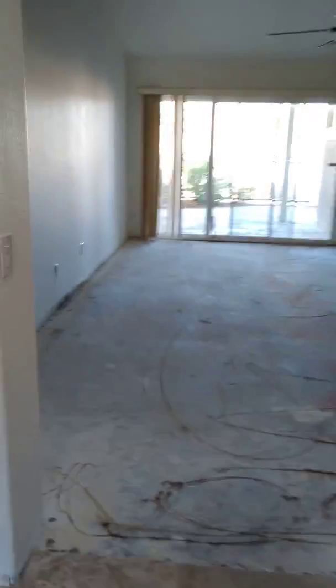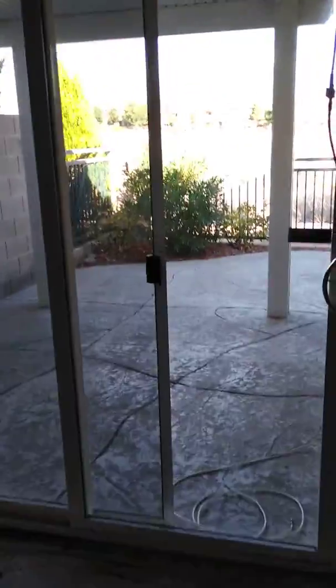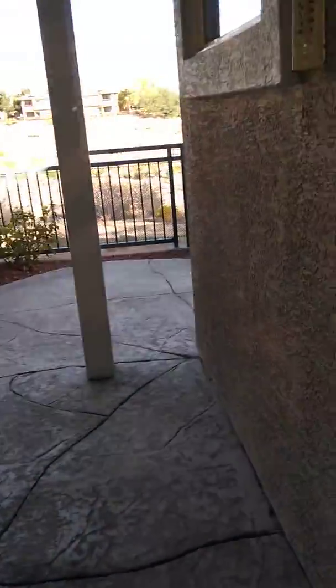You can see some of our equipment set up here. So real strong, but from 1 to 5, a 3. You can see they ripped up the carpeting. We're going to go ahead and treat the ceiling, the fan. We're going to rip those blinds out. We're actually going to treat the back deck here.